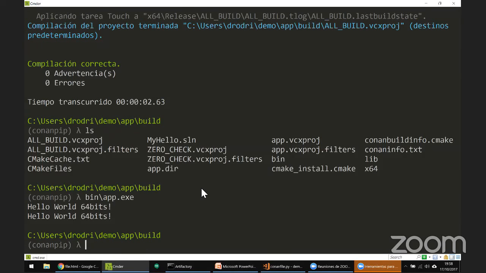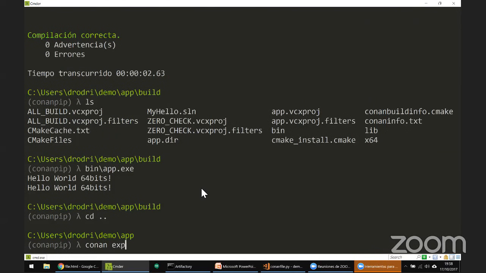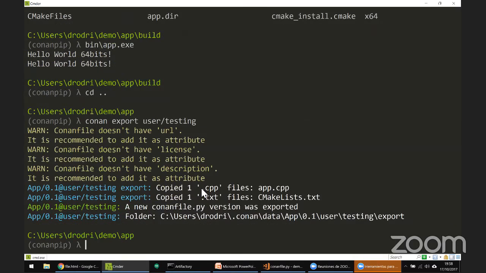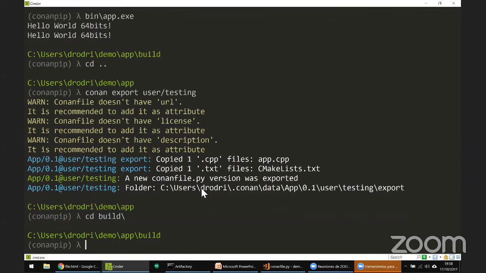So if I want to create a package from this application that I have locally now, I can do it directly. It doesn't require building in the local cache at all. So the first step is I need to export the recipe. This export command is copying the package recipe into the local cache. And then I can tell Conan, with the command Conan package files, I already have binaries for this. You don't need to rebuild them from sources because I already built them.